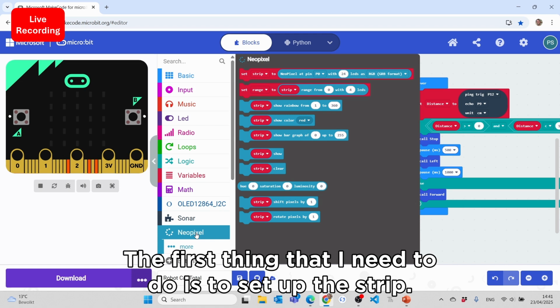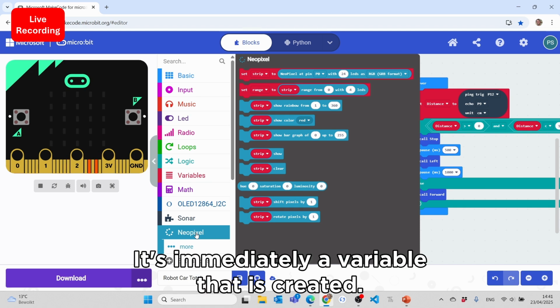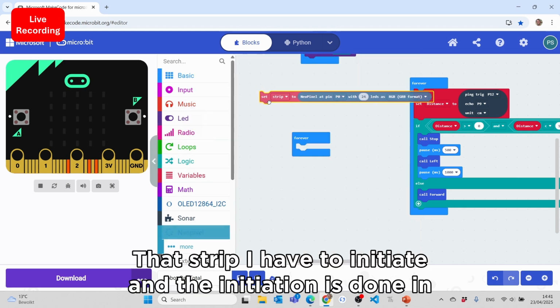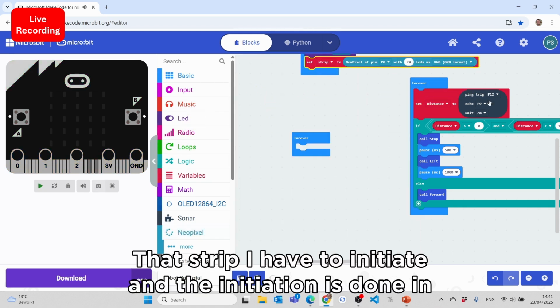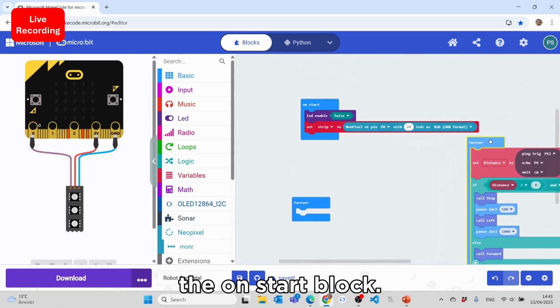And the first thing that I need to do is to set up the strip. It's called the variable strip. It's immediately a variable that is being created. So that strip I have to initiate, and the initiation is done in the on start block.